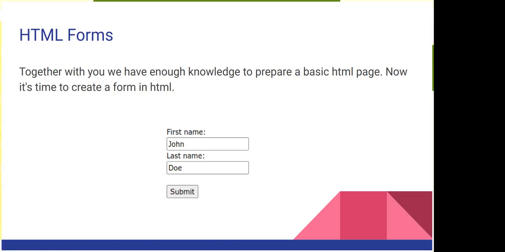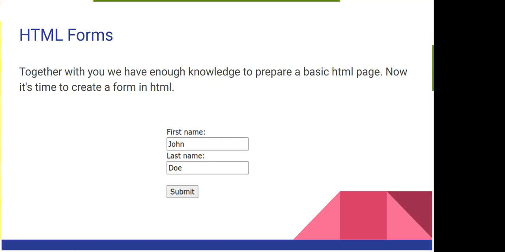Any suggestions, any input we need from the end user, they can use the contact us form. That way they can put their name, email, and followed by the message, whatever they want, into the form and submit. Once the user submits the information, it will go to the respective users. So for that we need to have a form. At the end, we need to capture the user information in the form. That is the definition of the form.